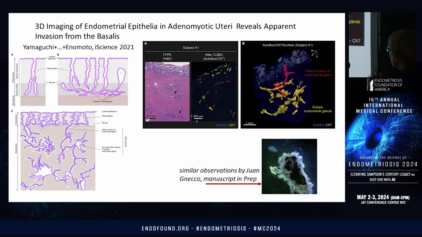So beautiful work, 3D reconstructions, and they have schematized here how the endometrium has these mycelial, what they call rhizome-like structures in the glands, and then the hypothesis is that there's an invasion process that goes in. So something is invading. We don't know much about this invasion. We found, we being Juan Necco, an amazing postdoc who's now an assistant professor at Tufts, invasion in the myometrium, also using light sheet imaging. And that paper is in prep. It shows a lot of features of nerves and vasculature in addition to just the epithelia.